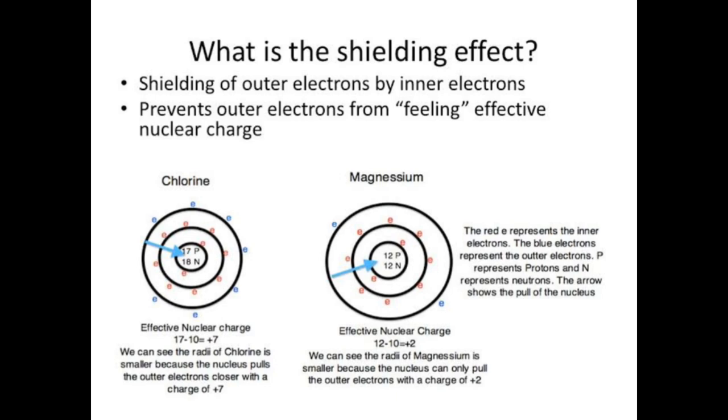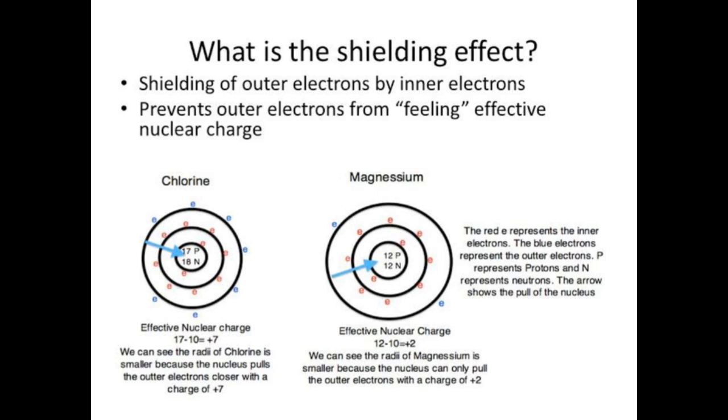And so what is the impact of this? We can see the impact on the ionization energy, the electron affinity, and the electronegativity values of various atoms. Then what is the trend of shielding effect? It will increase down the group because the number of shells is increasing down the group.